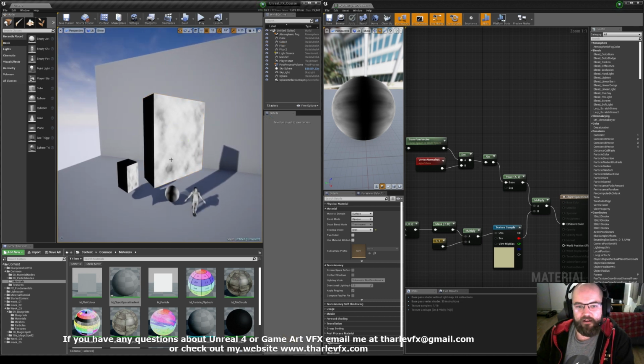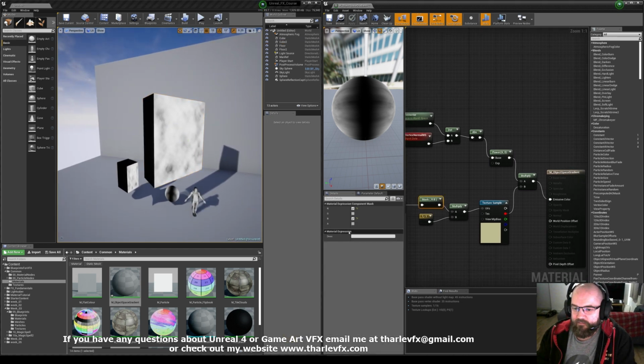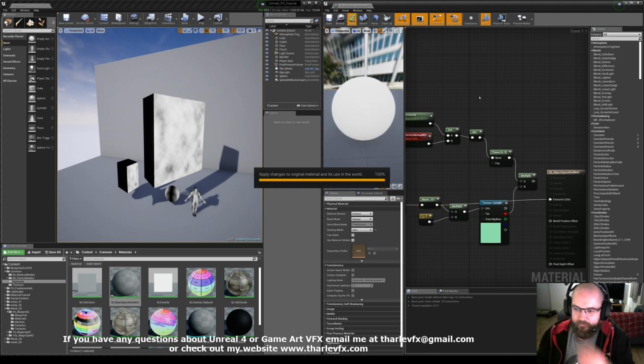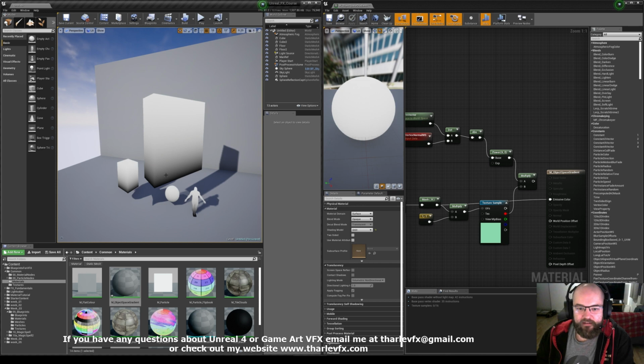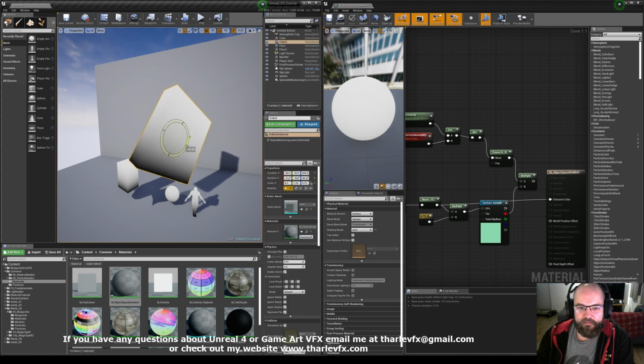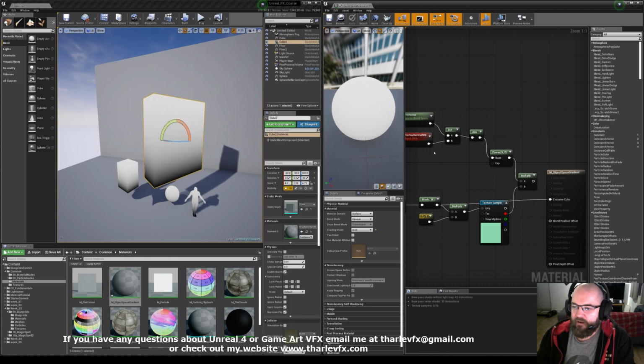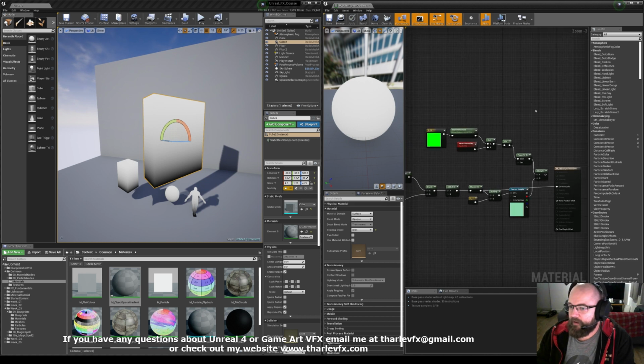Very cool. So, yeah, gradients. If we just want a simple height gradient, can use that, plug that directly into emissive. That just gives it there. And again, this is all object space, which is really nice. But we can use those gradients in a really smart way, maybe as UVs.